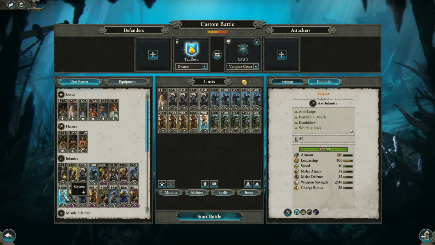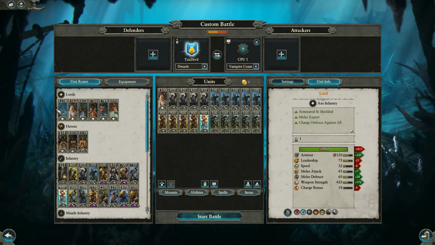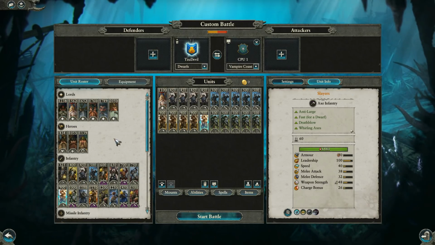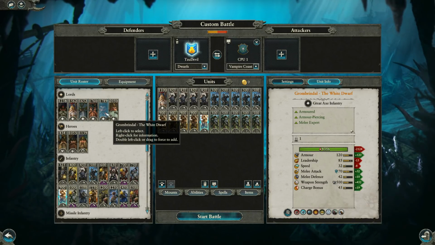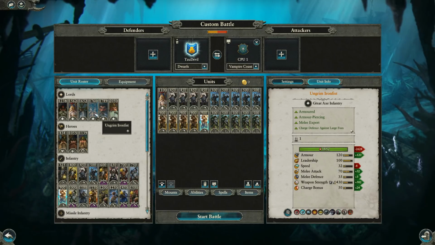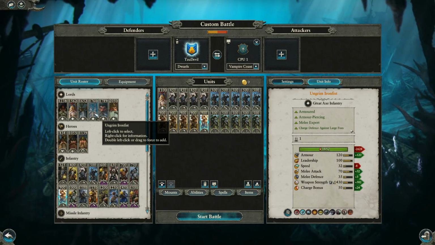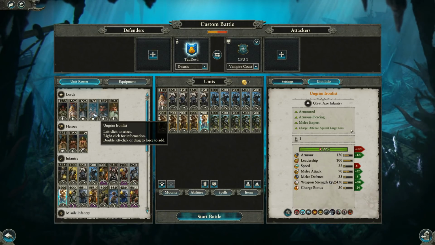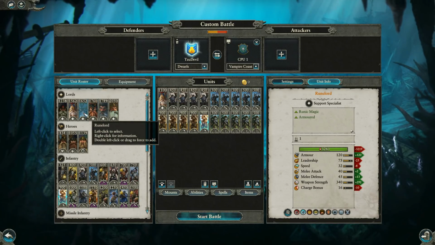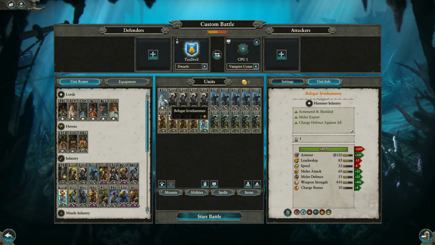You could mess with other lords, but I just think that Grombrindle is just okay in this matchup. Ungrim Iron Fist, they can bring builds with no large. That's the very last fight that I aired on my channel, where the guy I fought against had 0 large. And the Rune Lord is always going to be a good pick, but just really not needed. I think having a strong lord like Belegar is essentially anti-infantry.